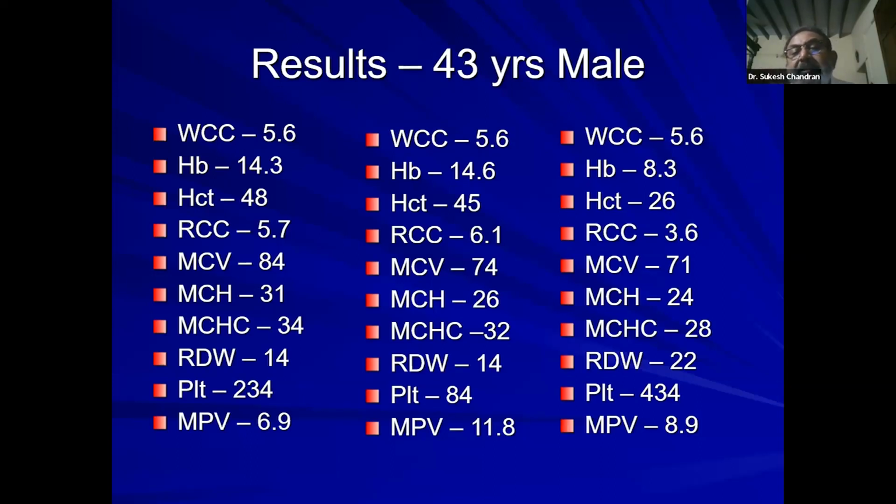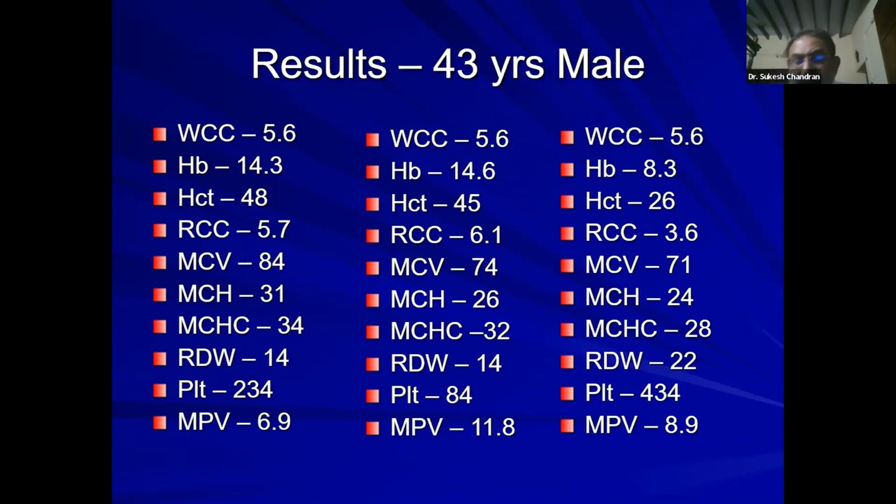The third patient has hemoglobin low. And the reason is that there is a microcytic hypochromic red cell and the RDW is high. So we have microcytic hypochromia with anisocytosis. It is iron deficiency. Platelet count is slightly high, normal MPV. So my question to you is, would you like to see the slide on the first case? Would you like to see the slide on the second case? Would you like to see the slide on the third case?